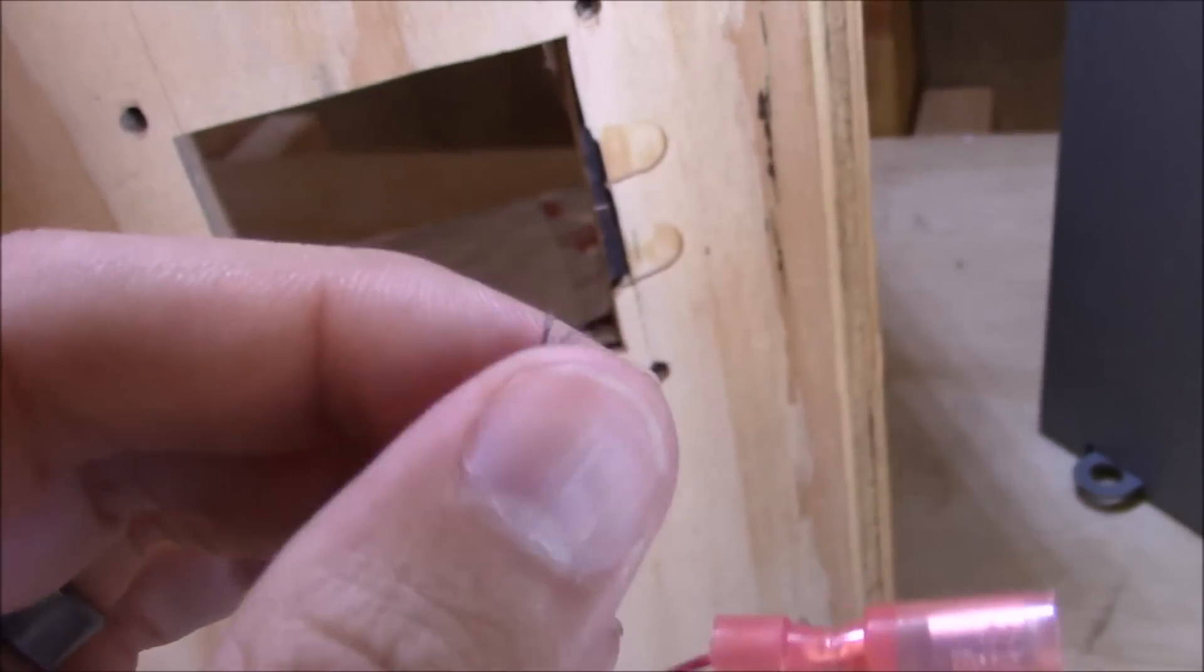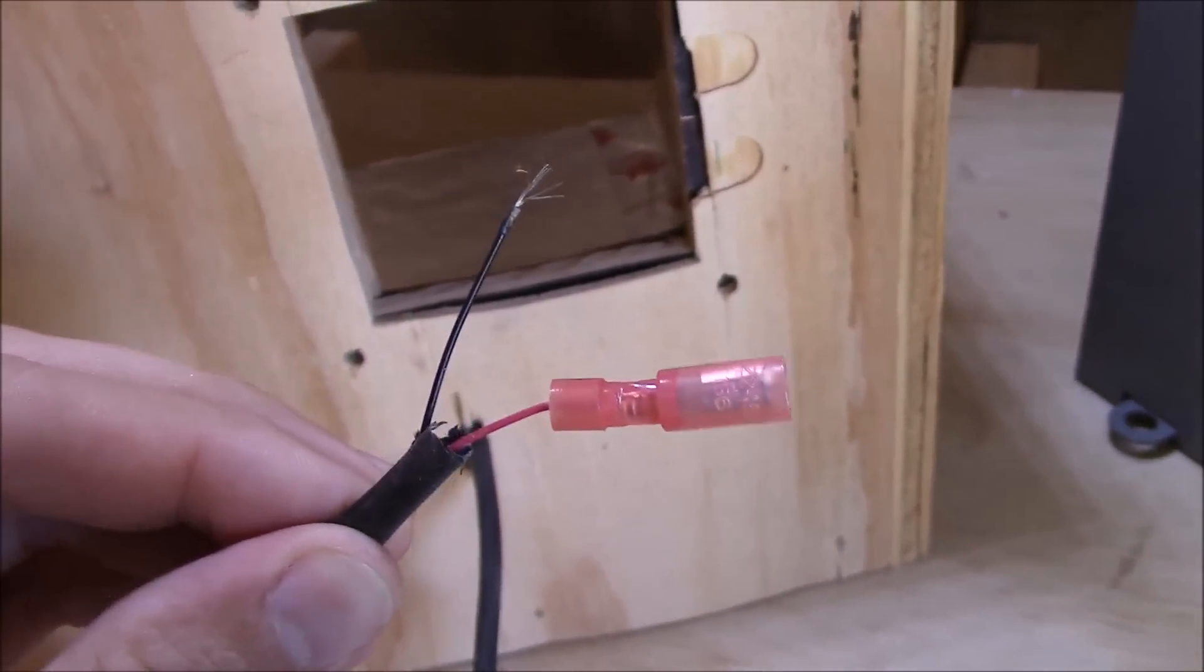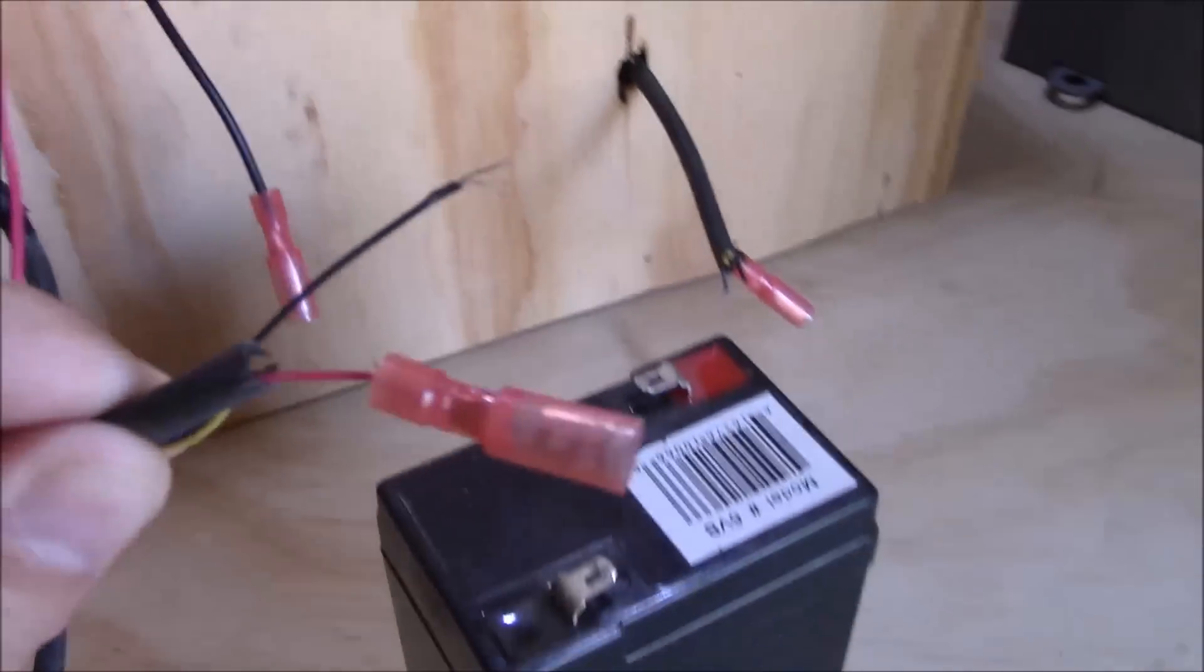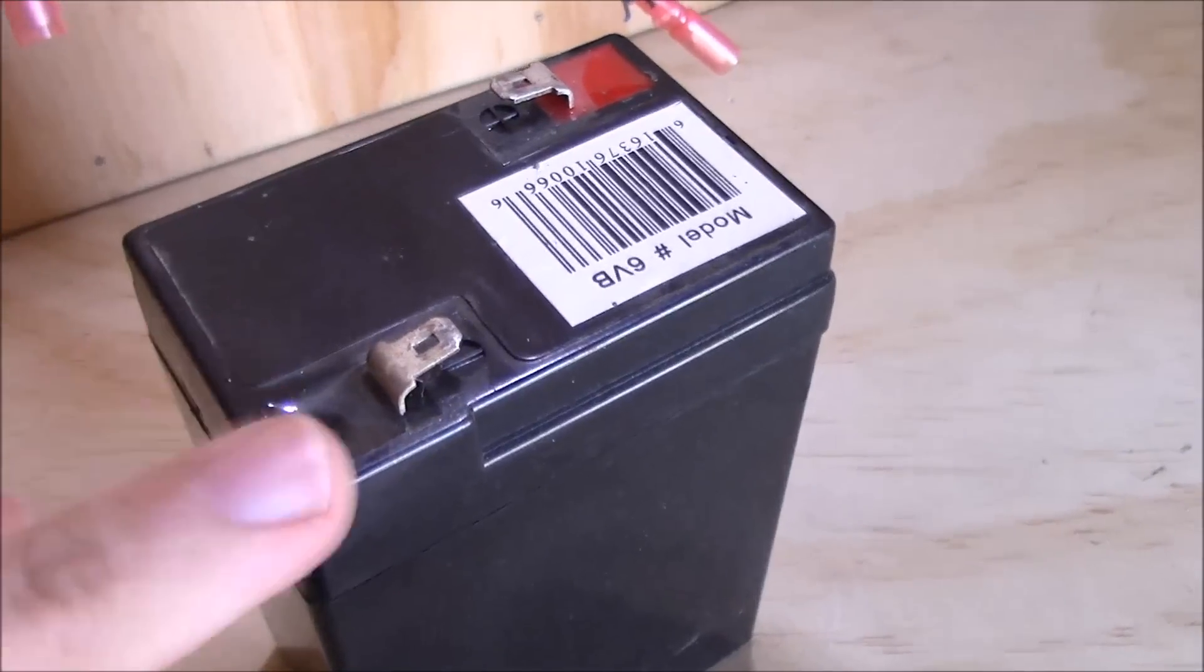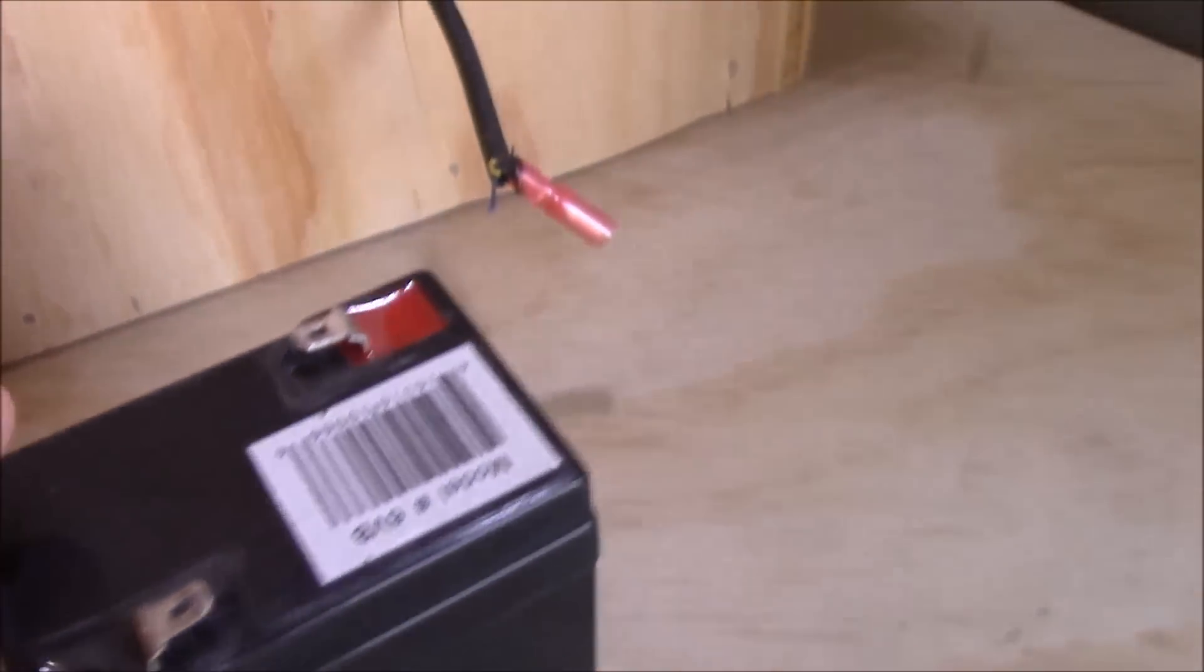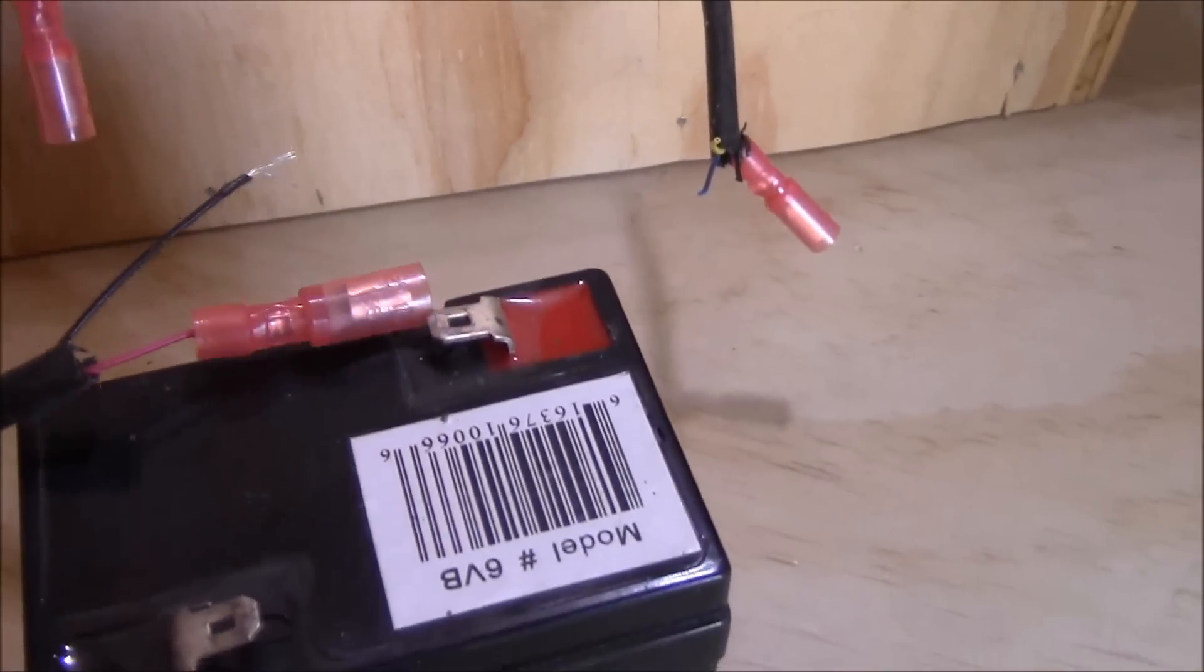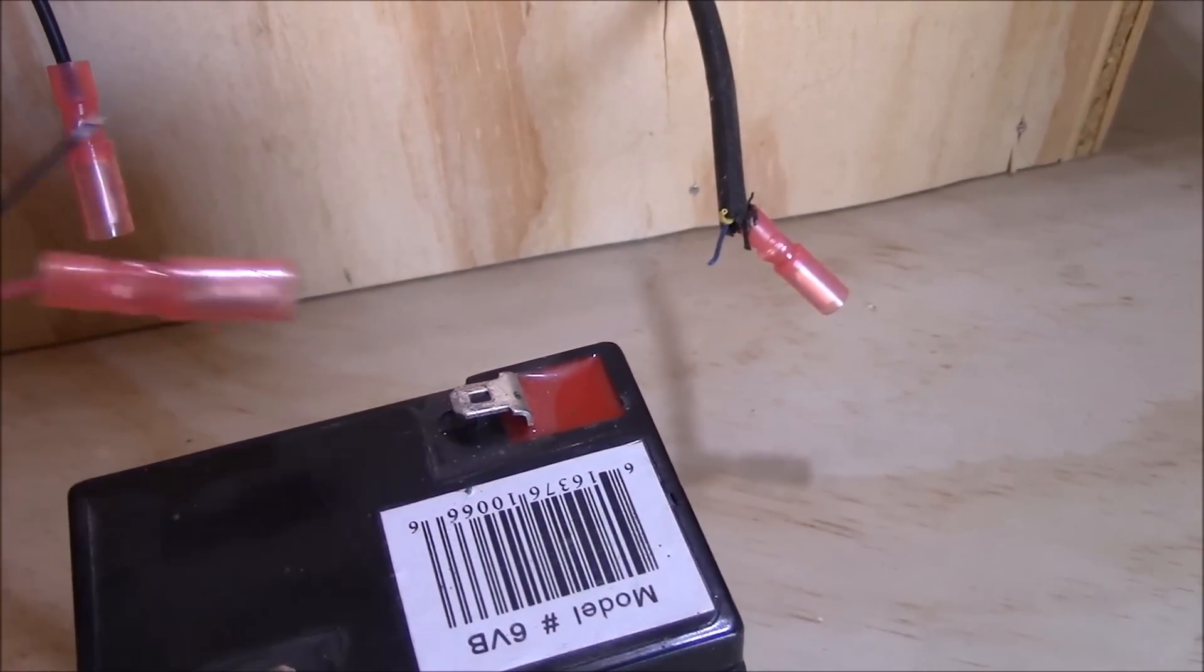Now I don't have a connector on this black wire right now. But that's what you need to do to wire these up is you need to take the black wire, put a connector on it, connect it to the black or negative terminal of your battery or whatever your power source is and do the same with the red wire. It goes to the positive side of the battery.